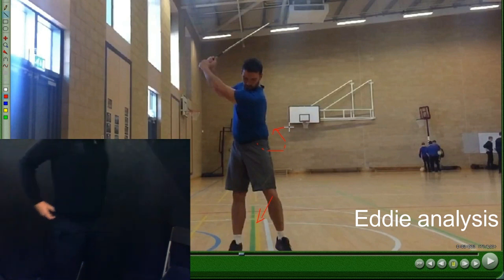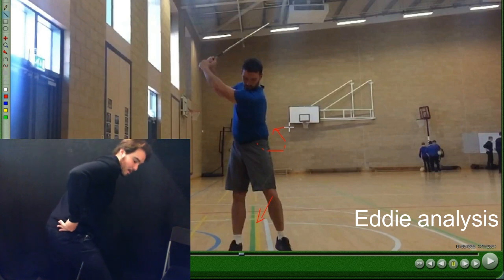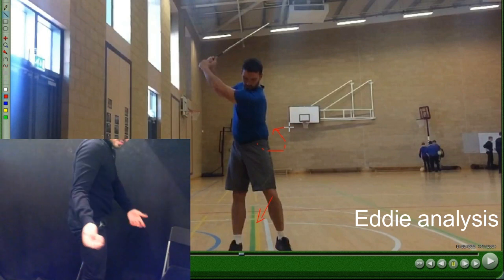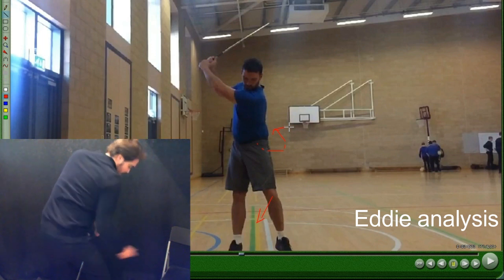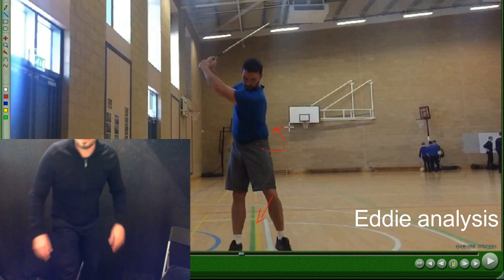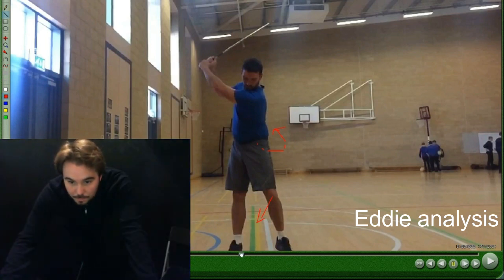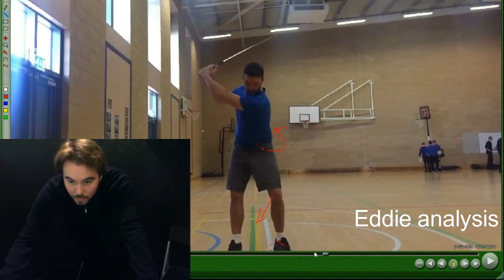Do not cheat rotation by completely dipping down on your left side with a ton of hip flexion, because this just leaves you with nothing and gives you no second fire, and the rotation is not premium. Get rid of this. If anything, the heel should be planted more closed and definitely not more flared out.